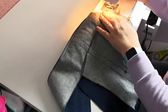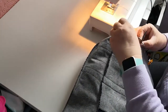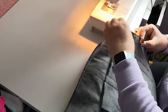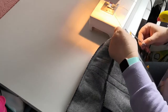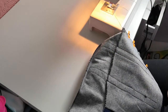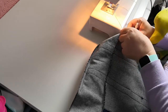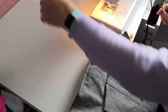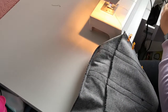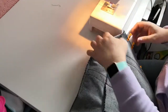That's not very clever, was it? No, you're laughing at me. Quickly undo that. I know, you're laughing at me, baby. Oh dear. Let's quickly unpick it. There we go. Done. Right, let's start again.